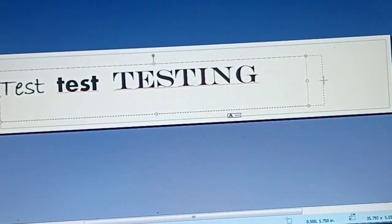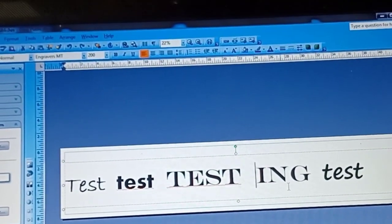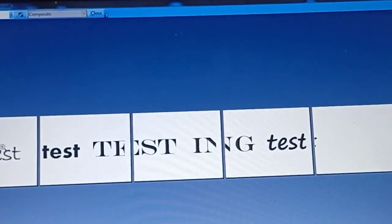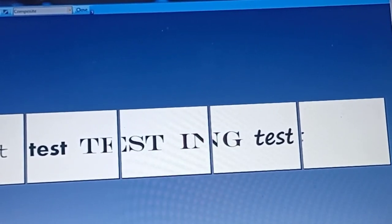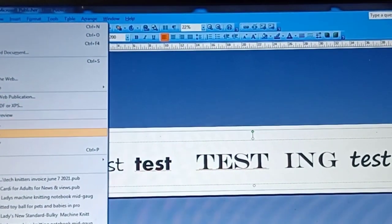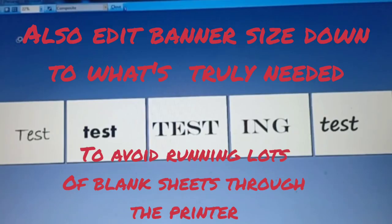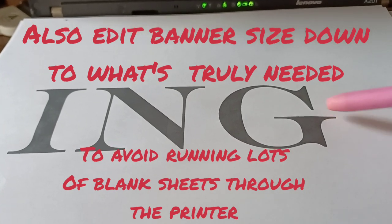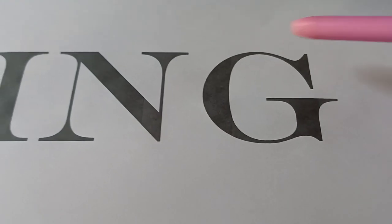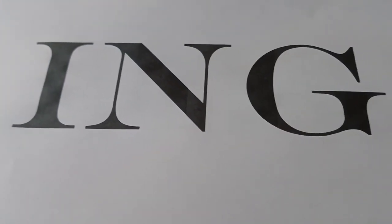Some words simply won't fit on a single page — if you're going to type out February or anniversary, it won't. So in that case we strive to get complete letters on each page. It may be easier to add unnecessary spaces and take them out later when taping pages together to make your punch card, so that each letter gets firmly placed on the page and printed nicely. This is Times New Roman — a very popular font — but see how thin some of the letterforms are and how they come to very sharp points? That is not going to translate well into stitches and rows, so I'll discard those.